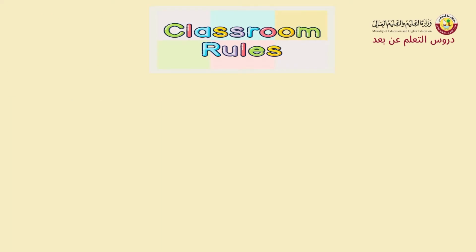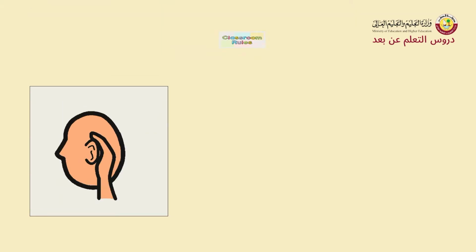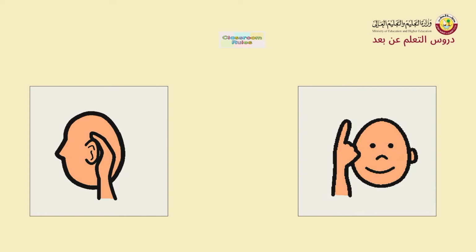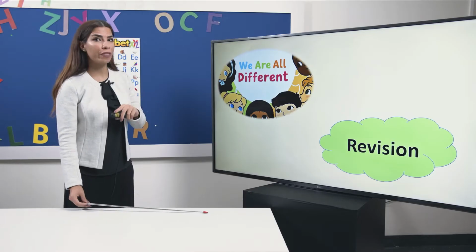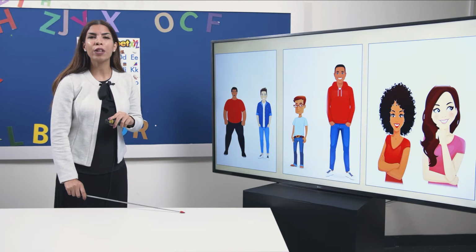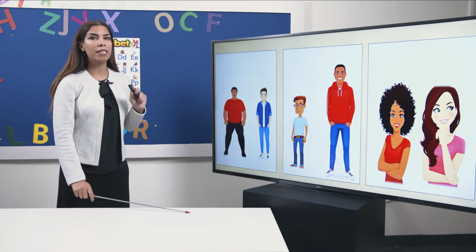But before we start, I would like to remind you of our classroom rules. I need you to listen very well and to raise your hand before you want to speak. Let's start. We will start our lesson with a revision. Let us review together what we learned in the previous lesson.